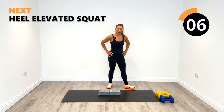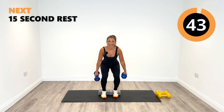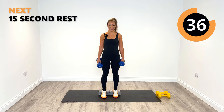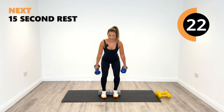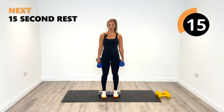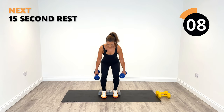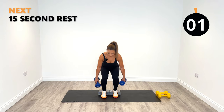Back to those heel elevated squats — round three, let's do it! Good work. You may be feeling a little breathless — that's natural and normal, that's really good. Although we're focusing on muscle groups and strength training, we're also working our cardiovascular system when we're doing weights. Breathe out. Great work, 10 more seconds — last one, well done.